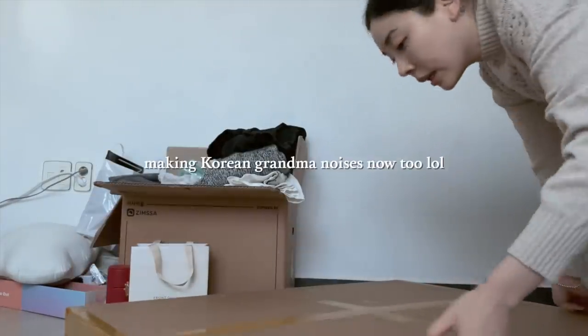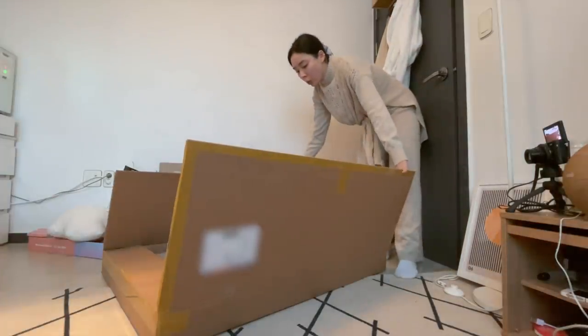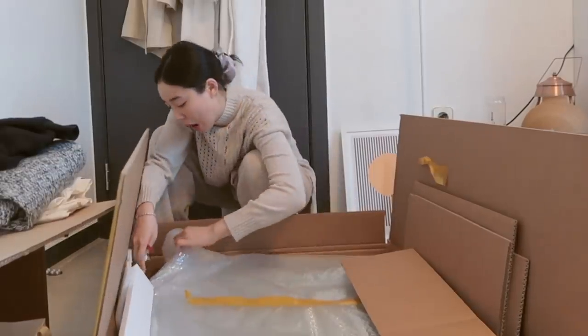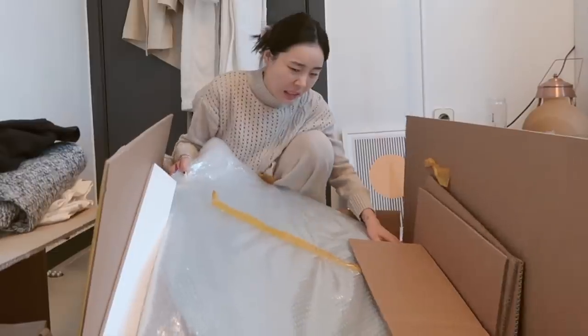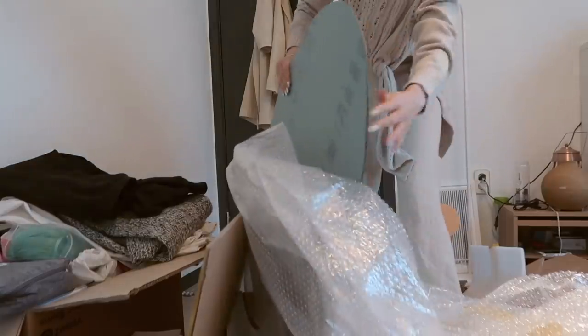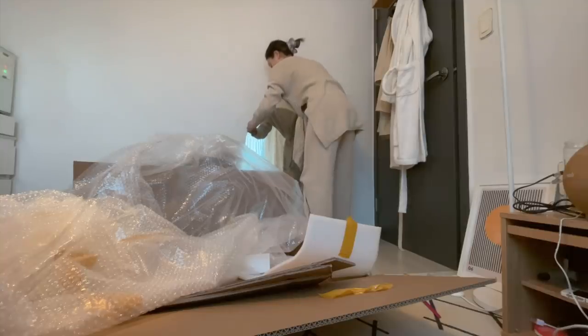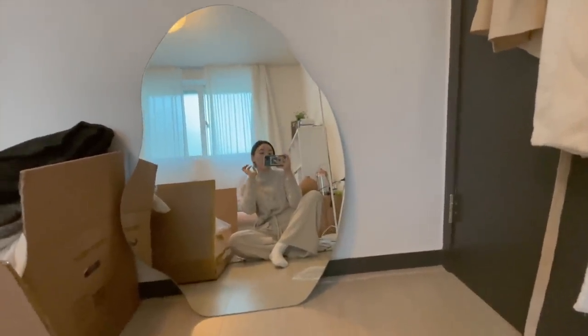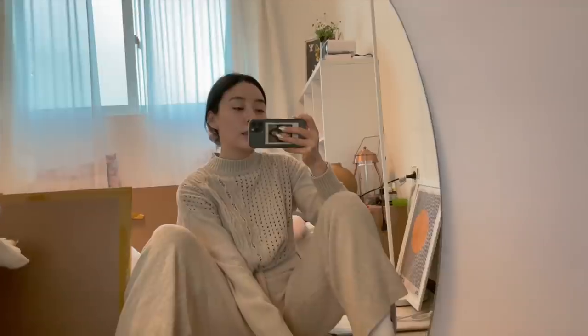Let me go inside now — my hands are freezing. I bought a new mirror for my room and it just arrived, so let me open it up. I look very proper, almost like a grandma with my hair and this knit. It's really huge! This is my new mirror — I fell in love with the shape. I always wanted a mirror with a unique shape, so when I saw this I had to have it. I bought it right away because I thought it would sell out.